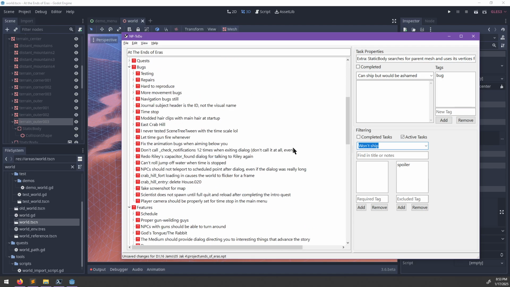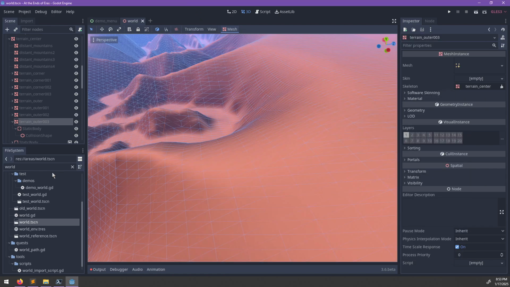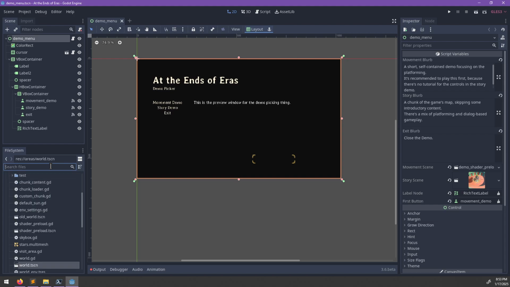But this is not what I need to be doing right now, because still the really important thing is that I need to actually test the quest that I was working on instead of all this stuff. But okay. Grab Hill entry.